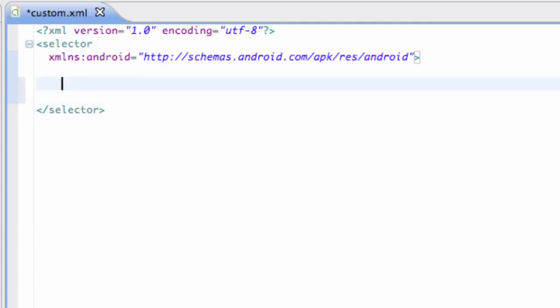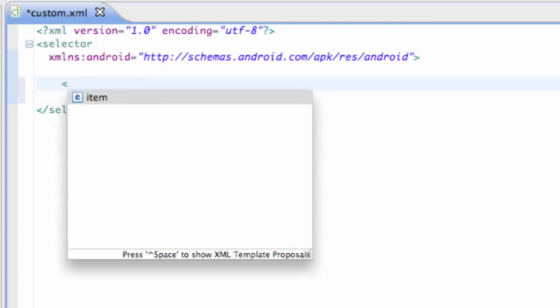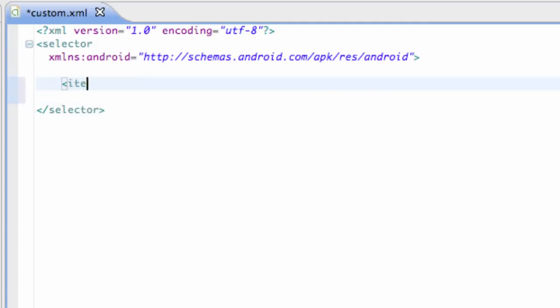So now what we need to do is add our three items, or three pictures within here, which are called items. We need one that's going to be just our regular picture, so we're going to say android:drawable equals @drawable/ whatever you guys label it as. I labeled mine as plus, and there we go, we're done with our first item.